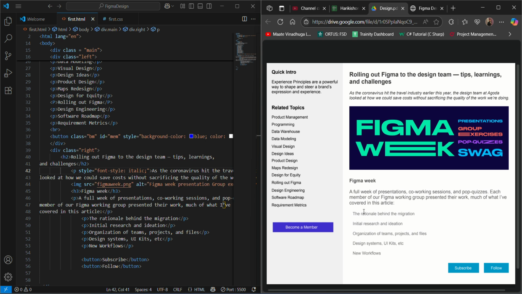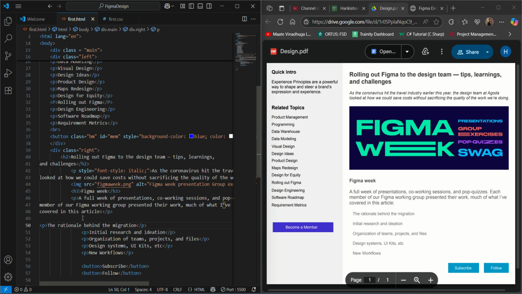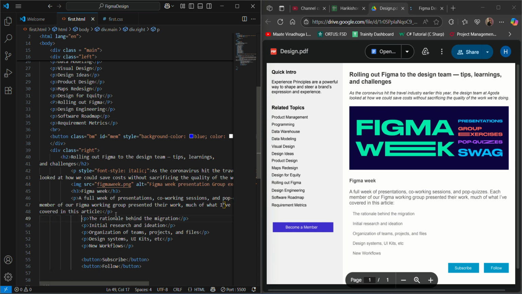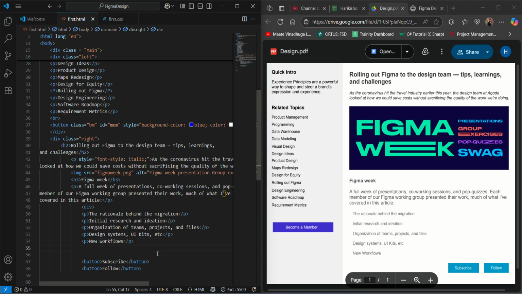So to do this, let us put all 5 contents in division in new div tag. Now we can access these all 5 elements using this tag.